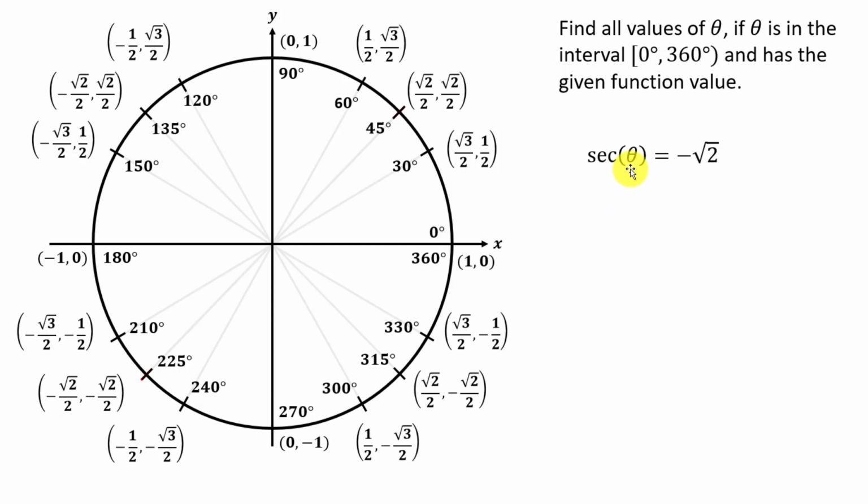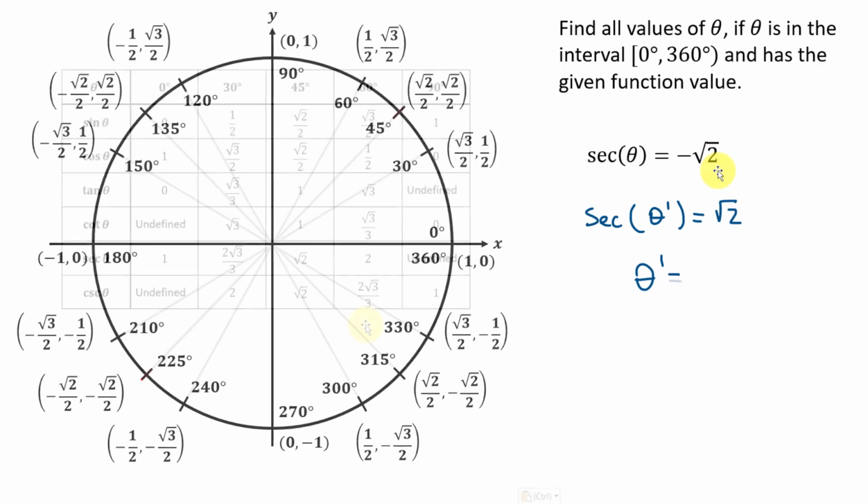We know that our angle theta, or angles theta, will have the same numerical part of their secant value as the reference angle. In other words, secant of the reference angle theta prime is also radical 2, and it's always positive. As you remember, reference angles are always acute, between 0 and 90 degrees, so you can think about them as angles from the first quadrant. All their function values are always positive. I know that secant of theta prime is radical 2. But what is theta prime itself?